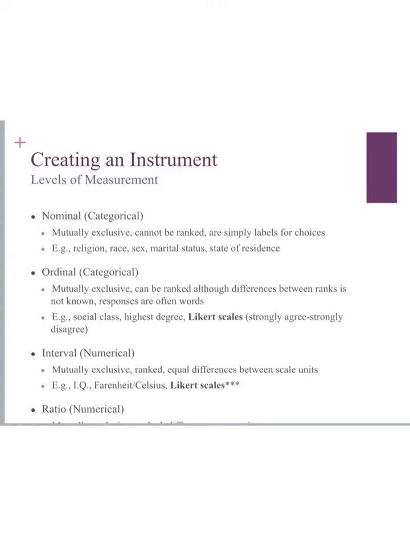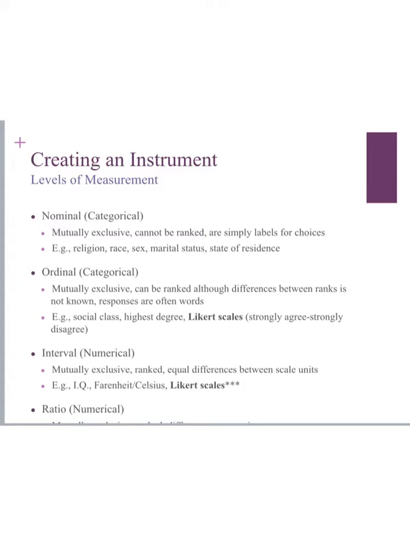And this is very important when you're creating even clinic forms, that people have the option to choose as many responses as apply to them. So for marital status, somebody could be both single and divorced. So it's not necessarily mutually exclusive. And if you want them to be mutually exclusive, then you'll have to create more specific categories. For example, changing single to single, never married would then make it mutually exclusive from divorced.